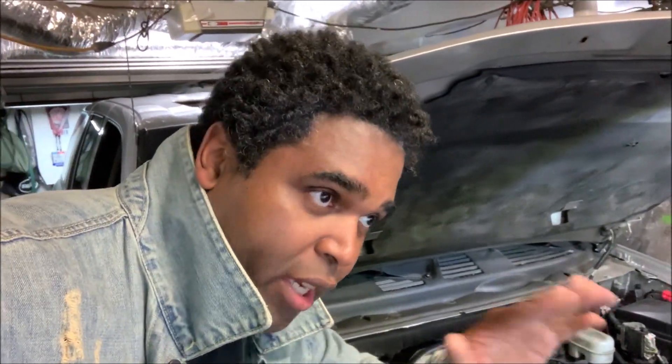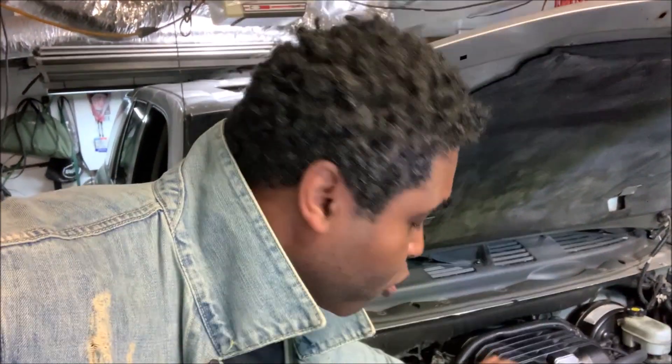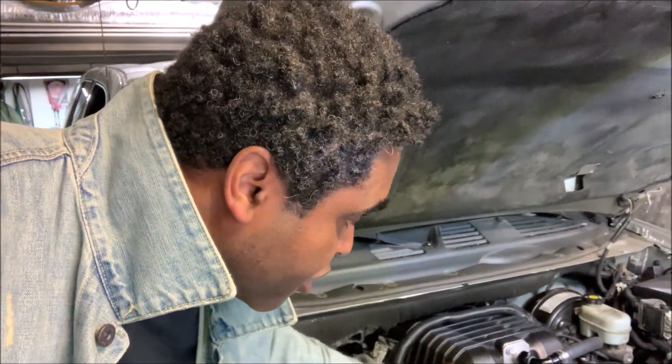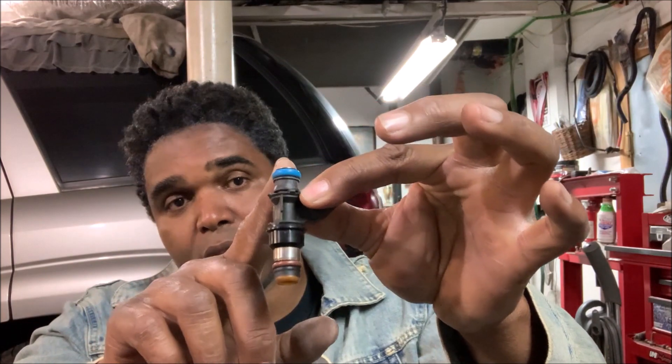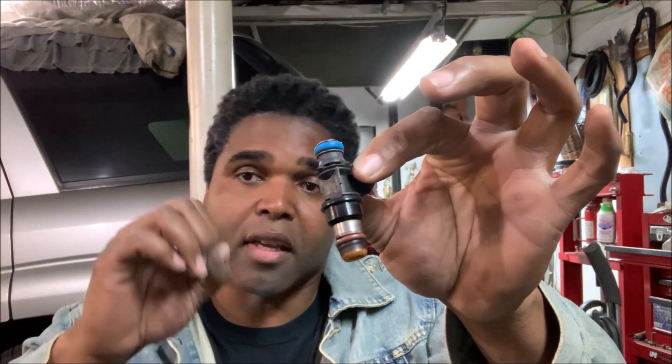You can set it with a little knob right there to whatever PSI you want. Once the regulator says you're good to go to the engine, the fuel will be routed to the rails. Whether you have a four, six, or eight cylinder engine, the job of the rails is to disperse the fuel evenly through the injectors. Then it goes from the rails to the injector — the injector sits in the rail, and this part sits in the engine — and once gas hits it, it's atomized right into the cylinder.